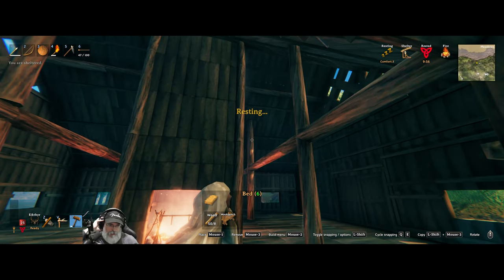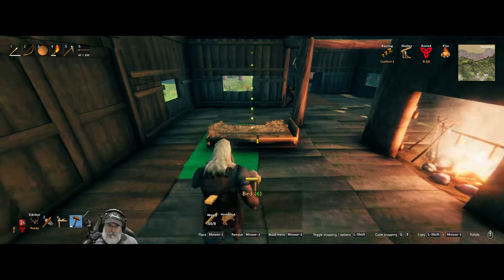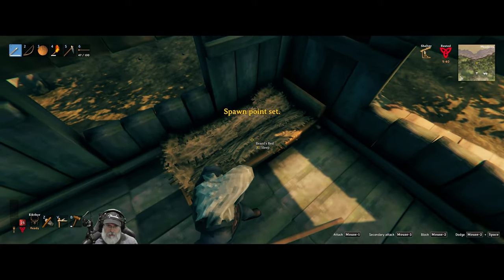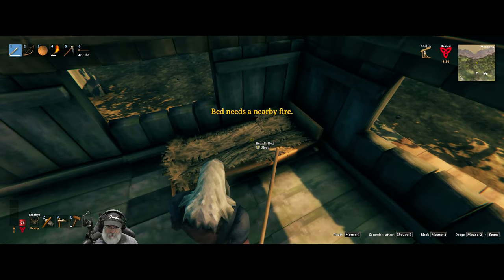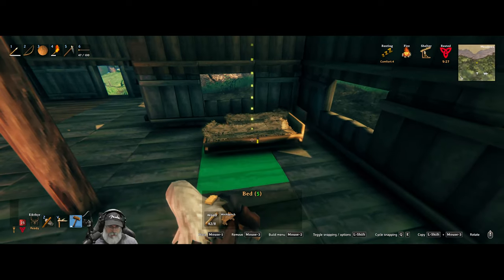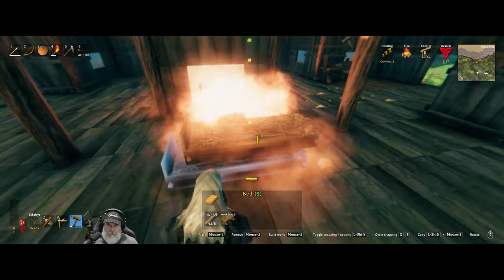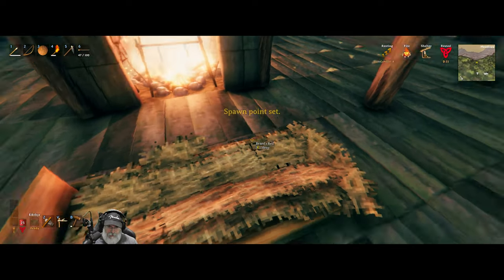I think what I'm going to eventually do in here is make a second story, like a loft, and we'll put our bedroom up in one of those lofts. But for now, let's just put the bed here in this corner. Spawn point is set. I hope that's close enough to the fire. No, it's not. Okay. Then... I guess we'll just put the bed here for now. There we go.